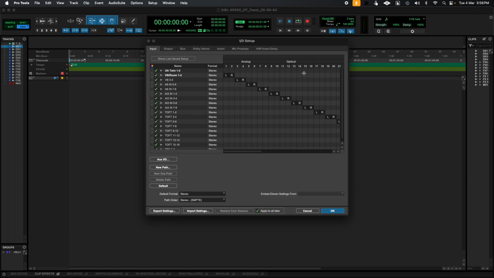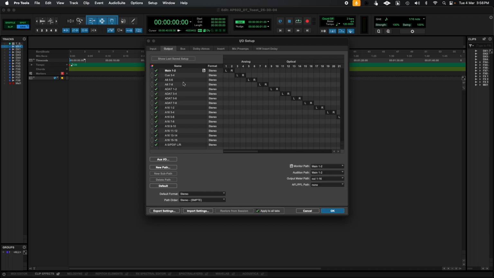And it also looks at the interface, and you can say, okay, this label here, I want it to come into a certain analog path that's available on my interface, or an optical path, or another digital path. It's all based around what your hardware actually is. Same with the output. I can name the outputs in the software and then point them towards some physical outputs.